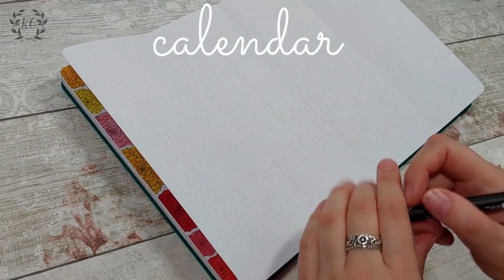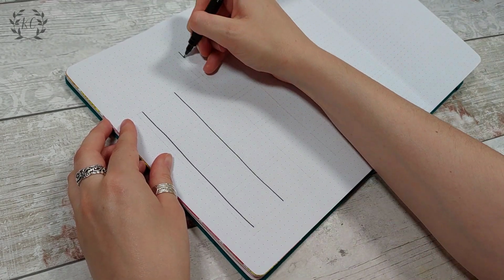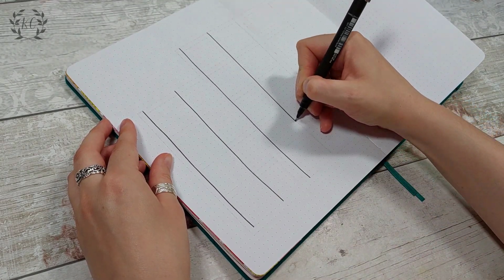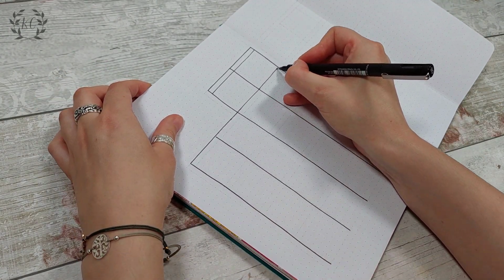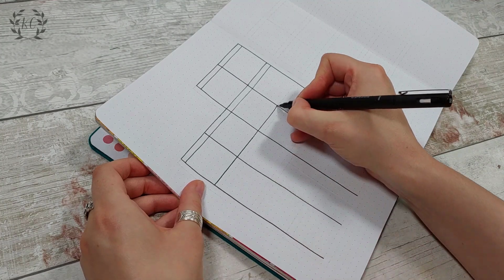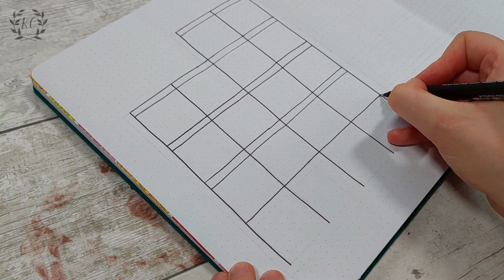Okay, now for my calendar page, which is underneath my skull. And I really like how the flaps work on this page. It's something a bit different to the norm, well for me anyway, and it just adds a bit of fun. So I'm drawing a big old grid to fill up most of the page. The boxes are 7x7 with the top used to put the numbers in.